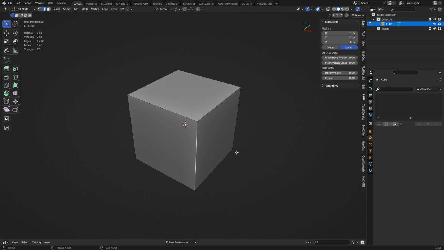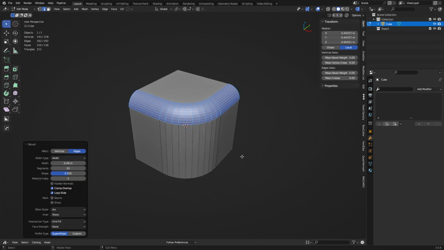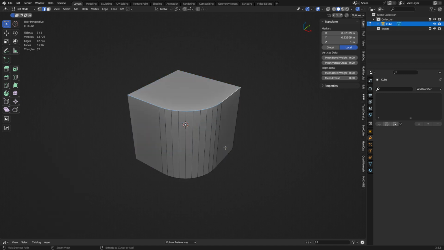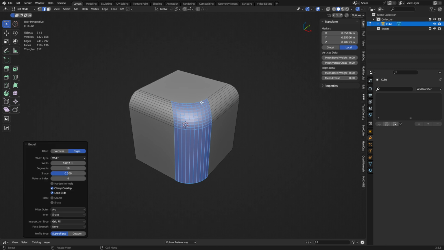When you do a bevel on a cube, you hit Control-B and you bevel an edge, right? You're going to get this kind of result. And then if you bevel this one now, you get this result. So depending on which edges you bevel first, you get different results. This is the one we get with that. Now, let's go back. If we went the other way with this, we would get a bevel here and then a bevel here. You alt-click that edge. You can do that, right? And so this is going to look like so.